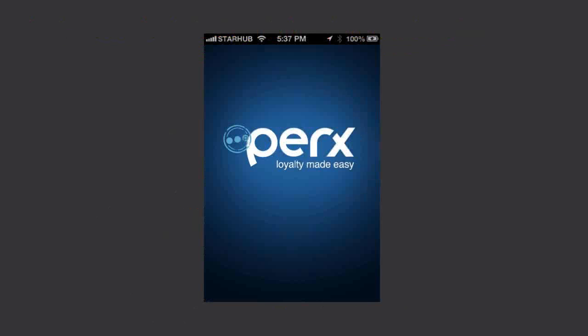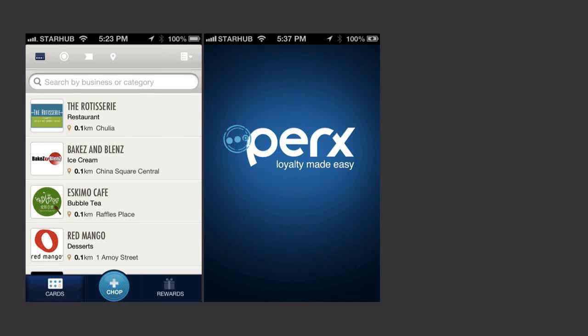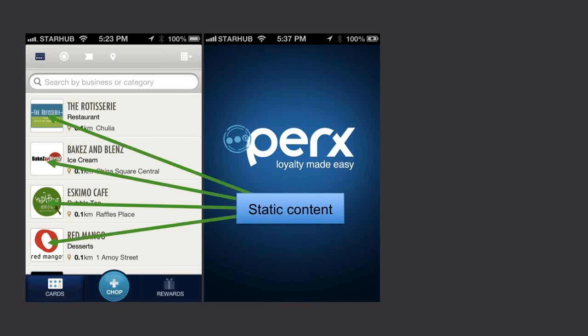A great startup that does that out here in APAC is Perks, which is a loyalty-based company. It's a mobile app, and you can check in. When you go to the coffee shop, you want to get your perks because you got your cup of coffee. So it's a mobile loyalty program. What's interesting is they've got a lot of content in their app, sitting on your phone. They don't serve any of that through their website. That's all getting served through the CDN. Their app doesn't have to worry about it.